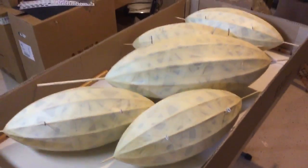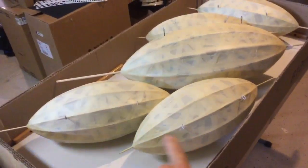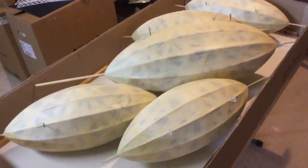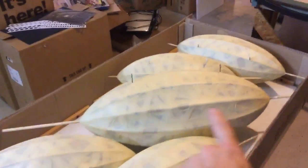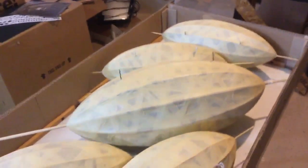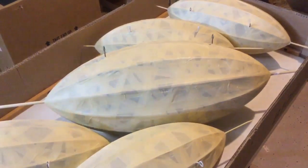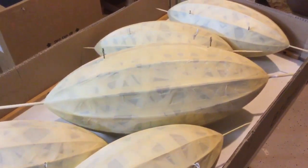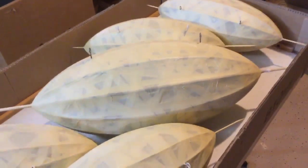So this is my current batch of airships. You can see that I've got the smaller ones down here — those will be 18 to 20 inches long — and then in the center here I've got a medium, or what we like to call the Mackie size airship, and that one when it's done winds up being maybe three feet long by the time you add the propeller and the nose cone and all of that.